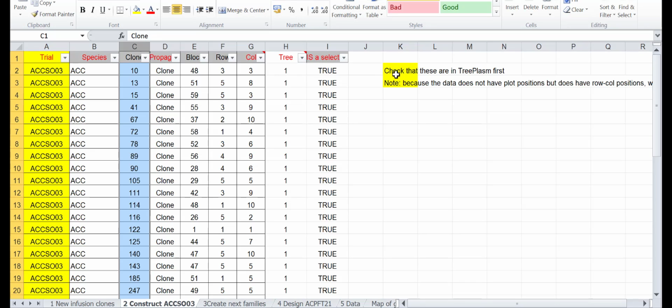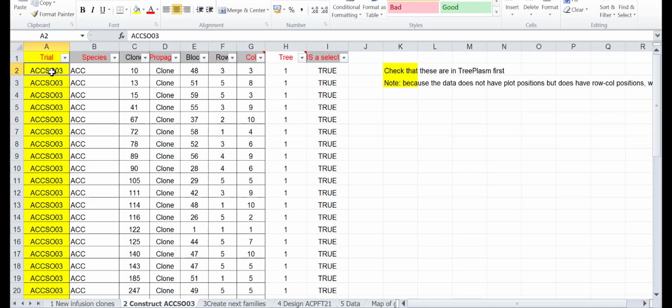First step is to check that the trial names, in this case there's just one trial name, are in TreePlasm. So I have included a column here just saying this is the trial name in which we will find this clone and at a certain position, which we'll talk about shortly.